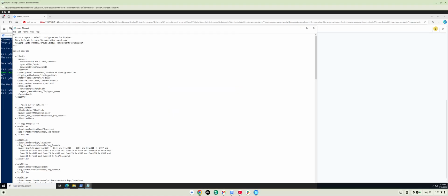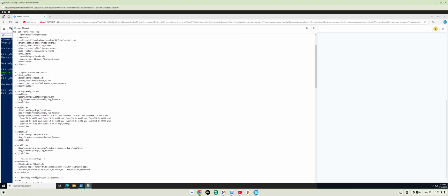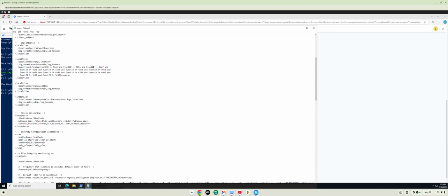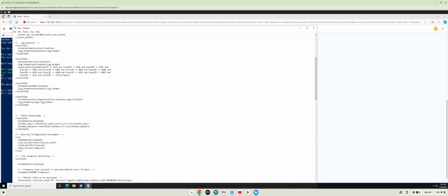Now in here, I need to find the log analysis portion of this, which is here. Let me see if I can actually paste the actual configuration block in here. Give me a moment.